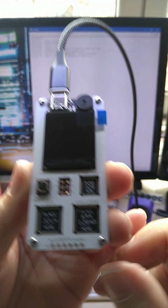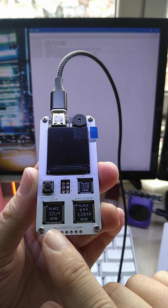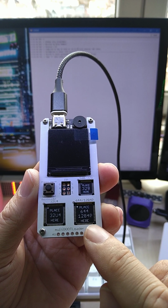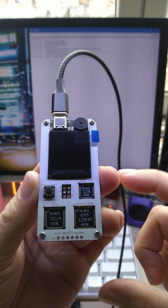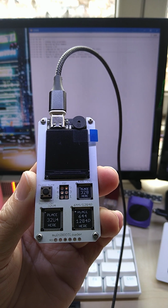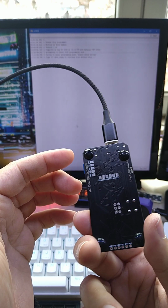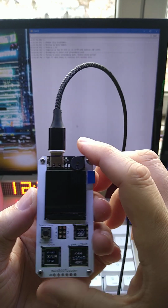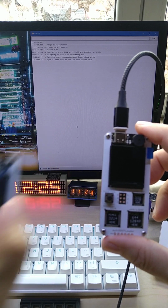And this is it. It of course still supports the 328, the 32U4, the 644 and the 1284p, which I used many times in my projects where the 328 was just too small on storage space. And so I made this board. It has a USB Type-C connector, it has a USB serial chip. This one did not, it's just a standalone bootloader burner.